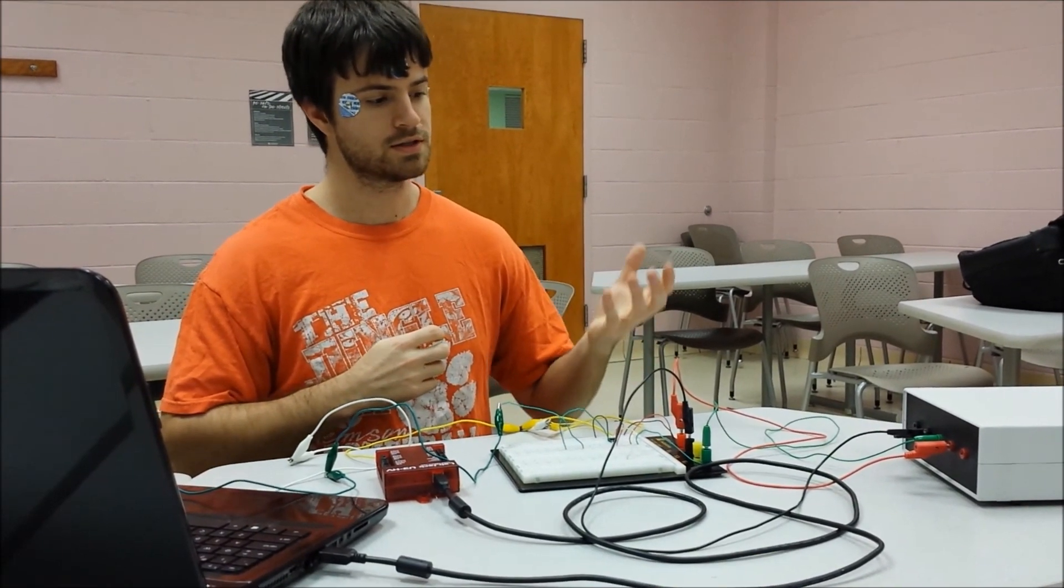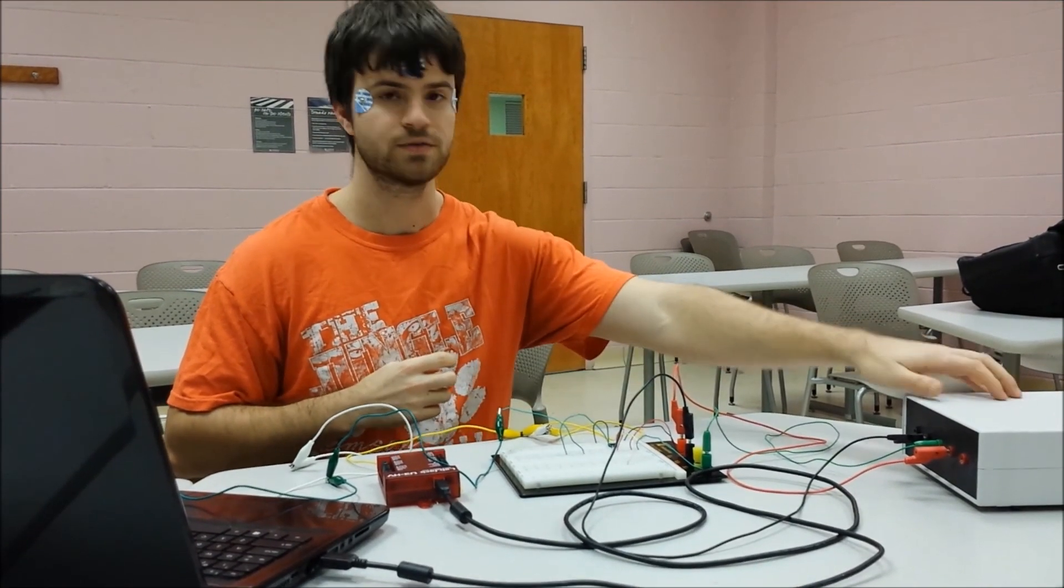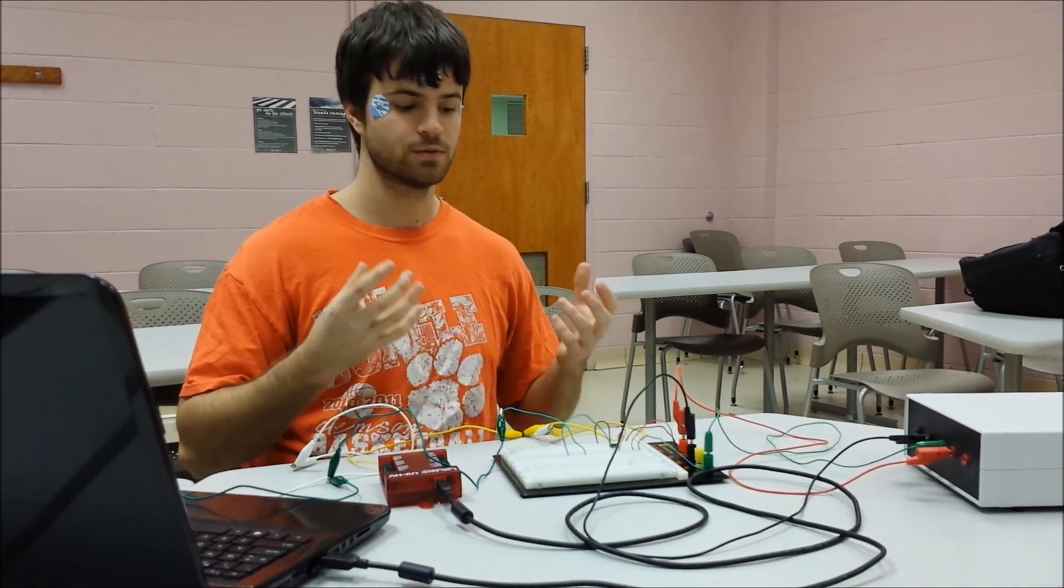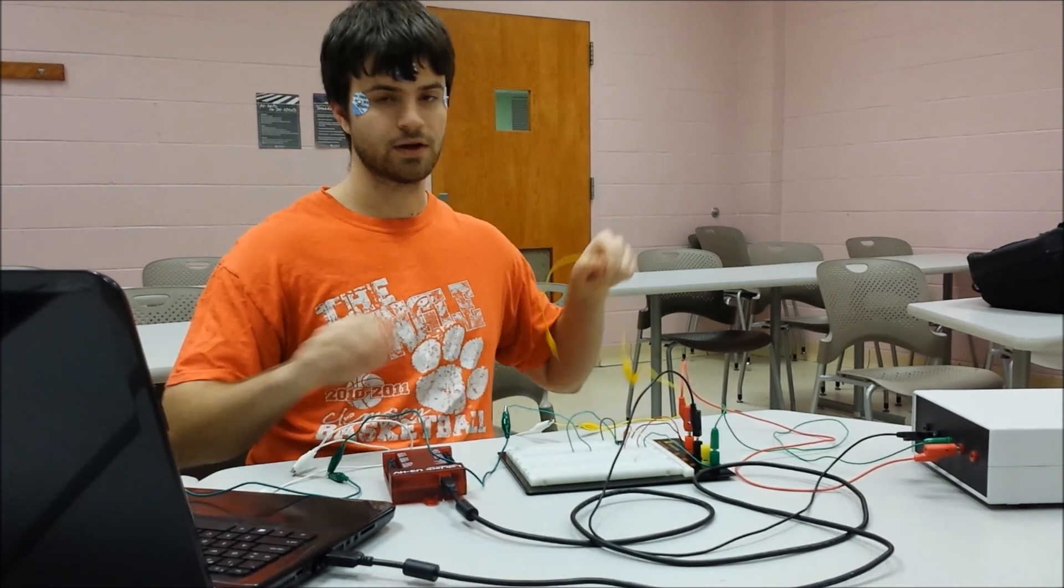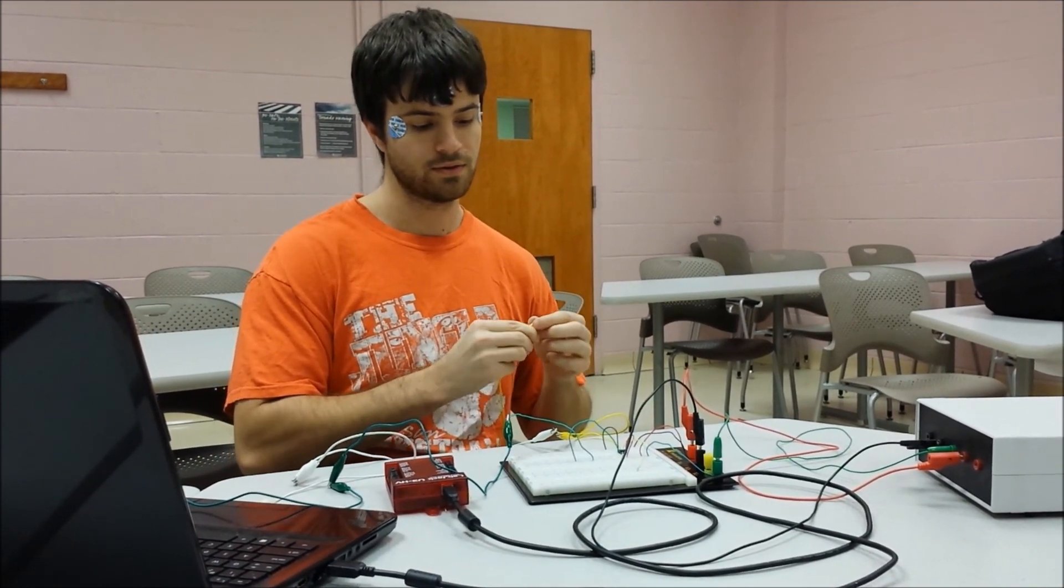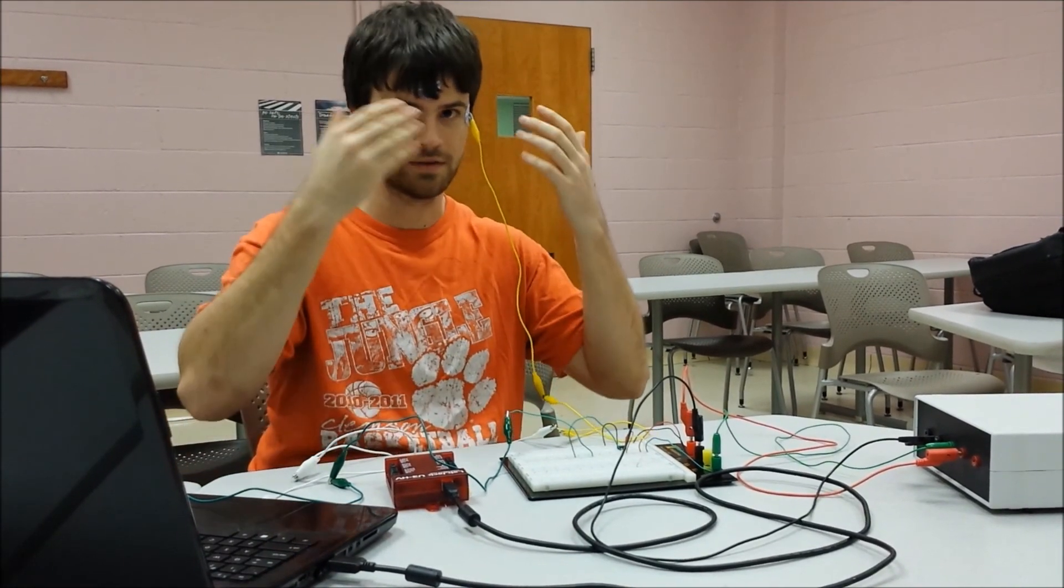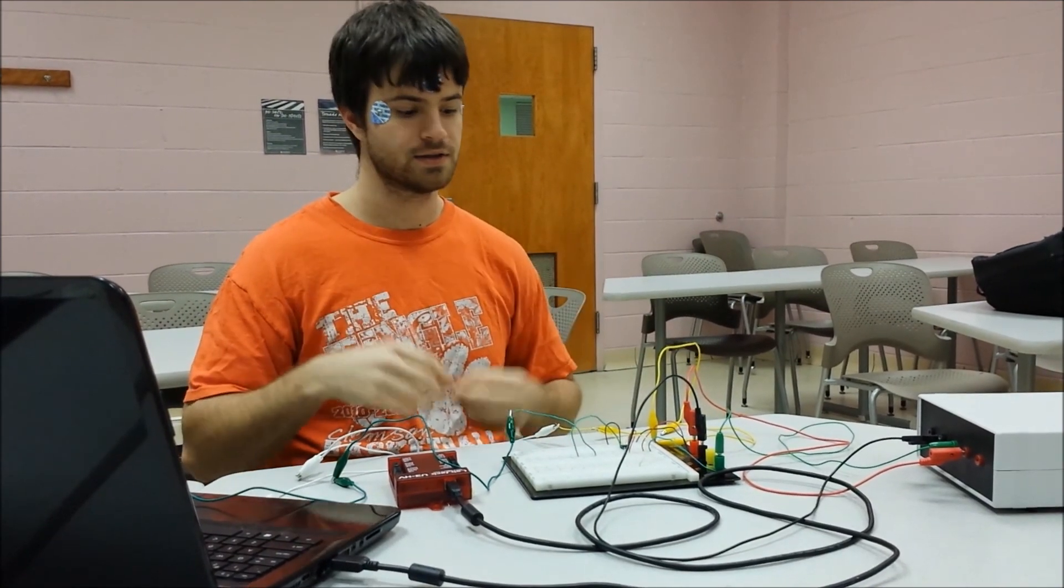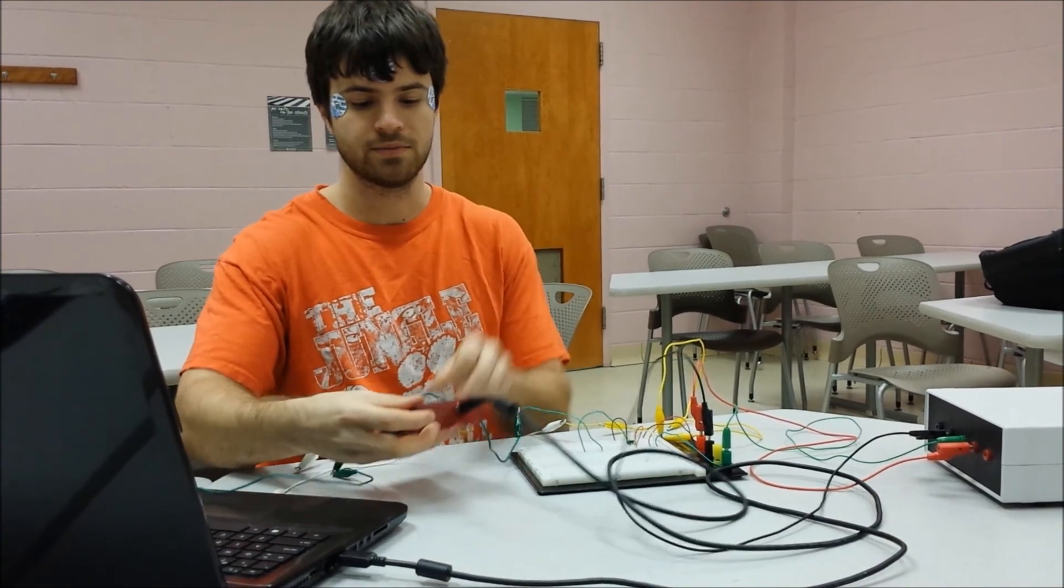And the voltage is five volts powering the amplifier, coming from this voltage source right here. So the signal comes from the muscles surrounding your eyes. So what we do is you hook up these electrodes that are on my face to the amplifier, like so. And you would have three of these everywhere. So once the signal leaves your eyes, it comes into the differential amplifier, then it enters the lab jack.